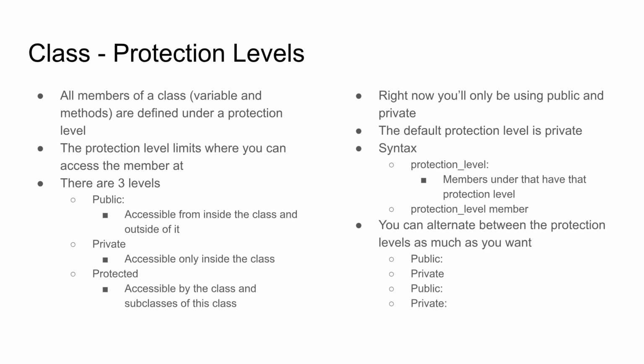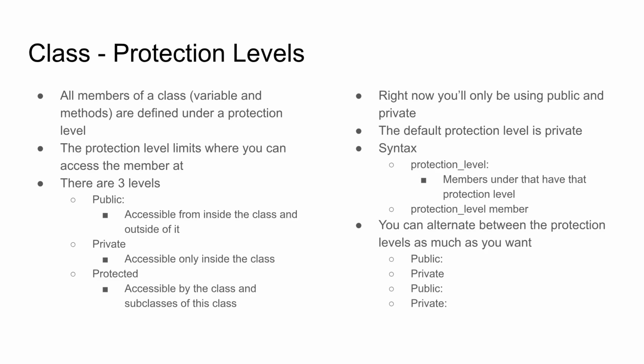This is sort of kind of equivalent to Python declaring one of your members as an underscore name. It's like underscore method or underscore variable. But in Python, you could still access those things even though you're not supposed to. In C++, if you try to access one of those things and you're not allowed to, the compiler is going to be like, no, and it won't compile. Public are the ways that you want people to be able to work with your code.